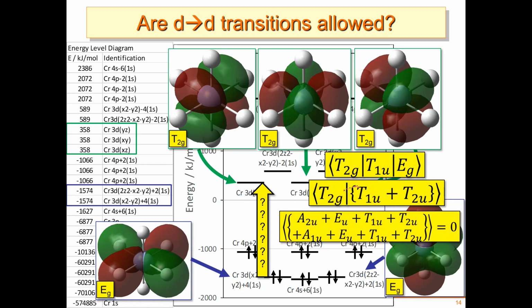Okay. And now T2 times T2 gives A1, E, T1, and T2. G times U is U, so everything's U. I've got an A1 here, but it's a U, and that's not top row. So that's equal to 0, because I look in there, I don't see A1G anywhere. So even though I have all of these integrands added together, I have no top row. So all of those, when I integrate over all space, are going to be 0.